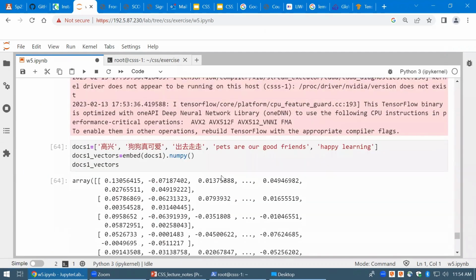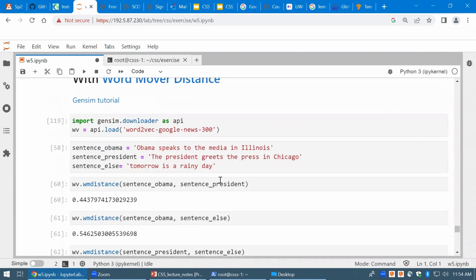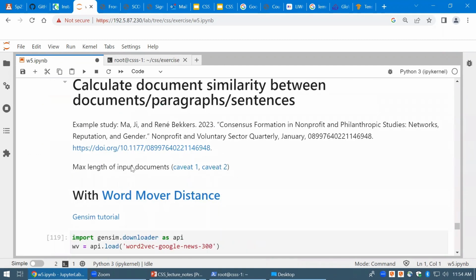On the web page, I have a section about that: max length of input documents, caveat 1, caveat 2. This is very important because if your document is longer than 500 words, the rest of the document will be cut. You don't want that to happen, right?